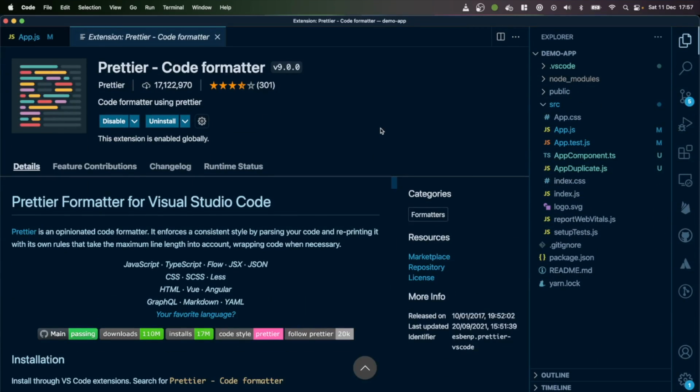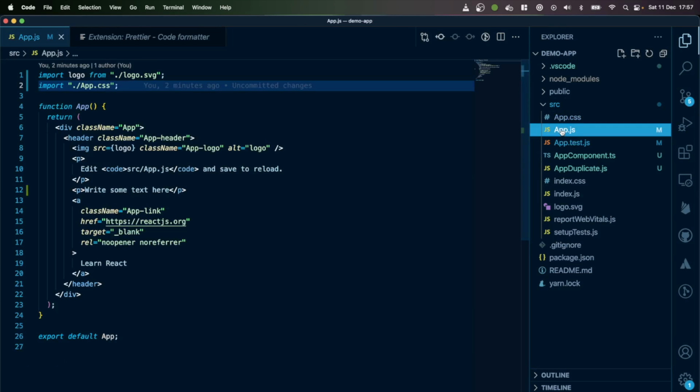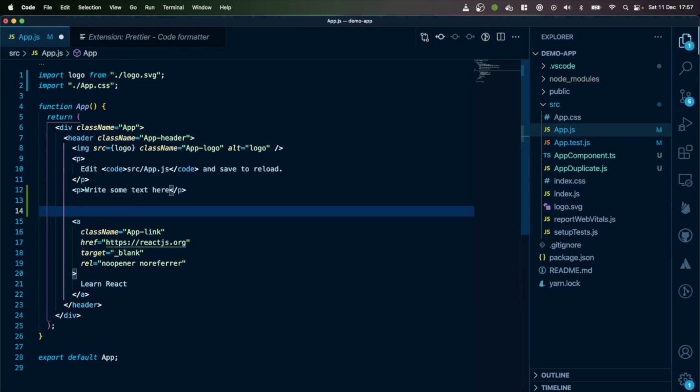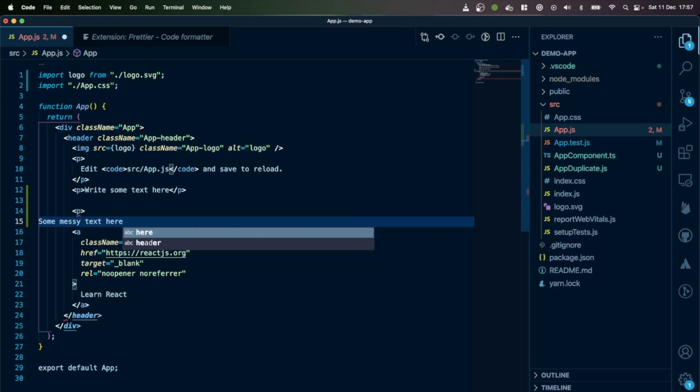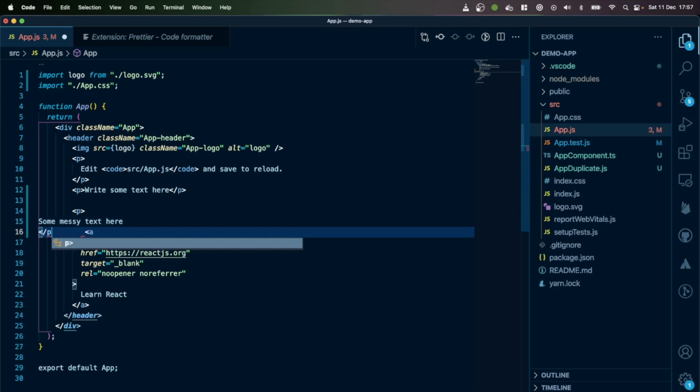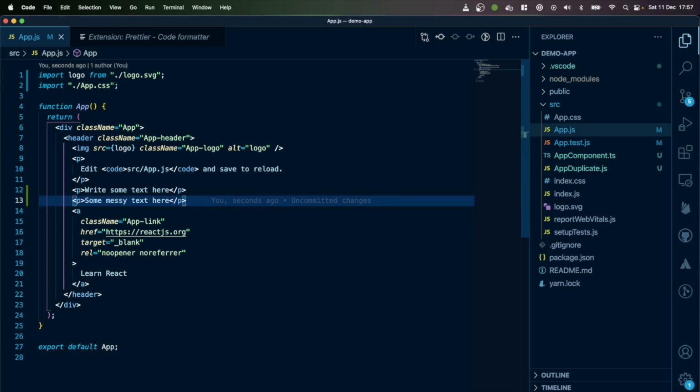If you don't use Prettier yet, you are missing out. I've configured Prettier to clean up my code on save. It's an opinionated code formatter, which means it might format your code a little bit differently than you would type it, but it enforces a consistent style in your code base and means you just don't need to even think about indents, line breaks, or spacing. For example, I'll go into the app file here and create a messy new p tag with the wrong indentation and spacing. When I save the file, you can see Prettier takes over and sorts out my mess.